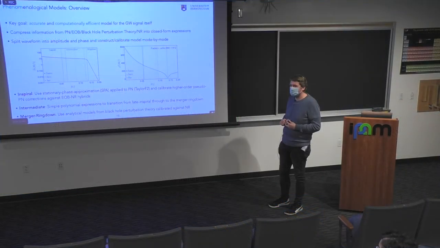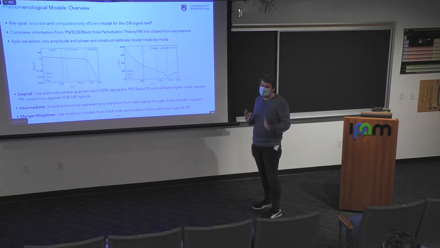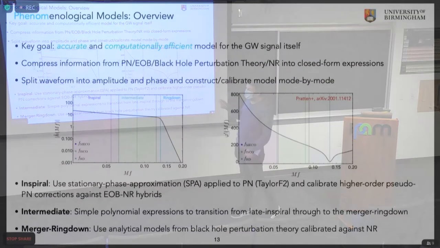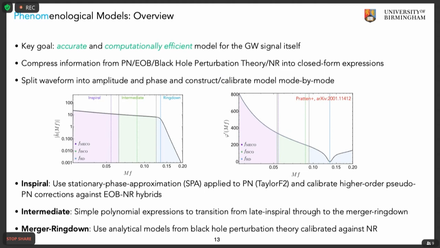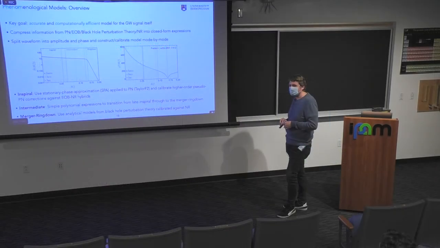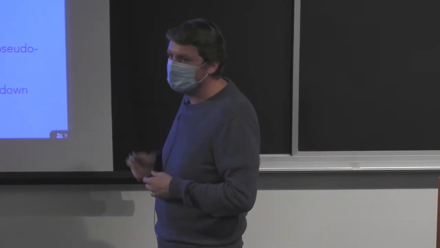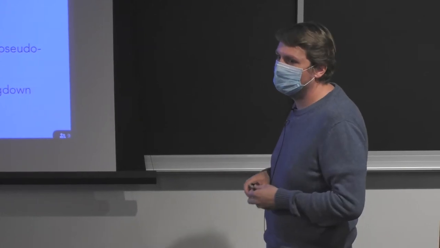Audience question: Are there notions of uncertainty on these phenomenological models themselves? Yes, there's absolutely some notion of uncertainty. For each calibration coefficient there is an associated error, so you can construct error bars point-wise around the parameter space. There are additional parameters describing how well the physics is being captured. One thing we haven't yet reached is how to best incorporate our knowledge of the calibration error into the data analysis pipelines. But we do carry a lot of information about the uncertainty — we just haven't found a good way to use it yet.